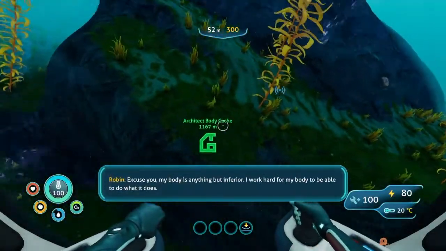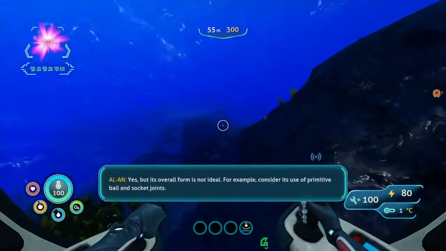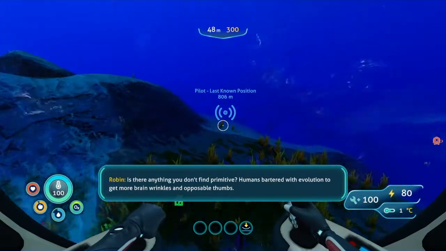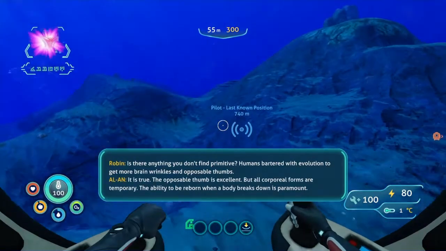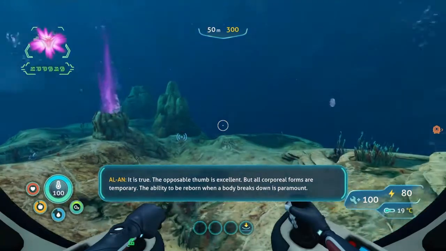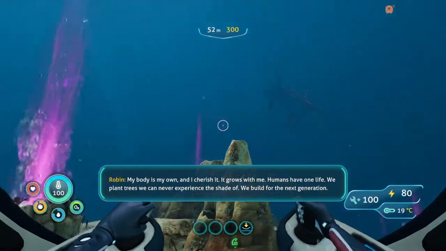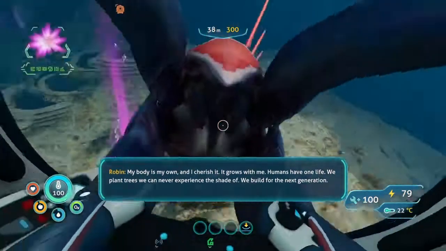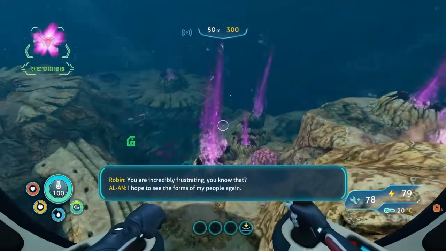Excuse you? My body is anything but inferior. I work hard for my body to be able to do what it does. Yes, but its overall form is not ideal. For example, consider its use of primitive ball and socket joints. Is there anything you don't find primitive? Humans bartered with evolution to get more brain wrinkles and opposable thumbs. It is true, the opposable thumb is excellent. But all corporeal forms are temporary. The ability to be reborn when a body breaks down is paramount. My body is my own and I cherish it. It grows with me. Humans have one life. We plant trees we can never experience the shade. No. We build for the next generation. No. Again, truly inefficient. You are incredibly frustrating, you know that? Okay, thank you very much for letting me go.